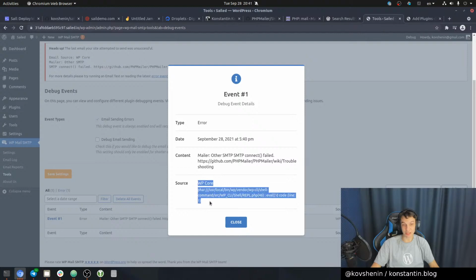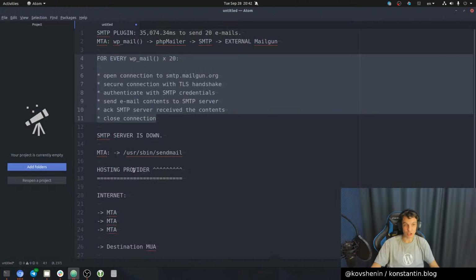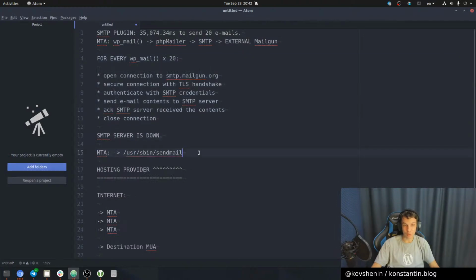So if the SMTP server goes down for 5 seconds or an hour, and you have a big BuddyPress community site, and you have all these notifications for @ mentions and whatnot, and the SMTP server is down for an hour, you just lost an hour worth of notifications. And when the email service comes back up, at least this particular plugin, it's not going to try to resend them. It's not.